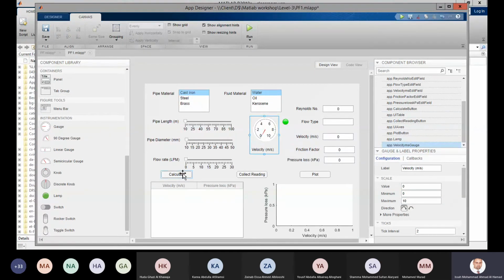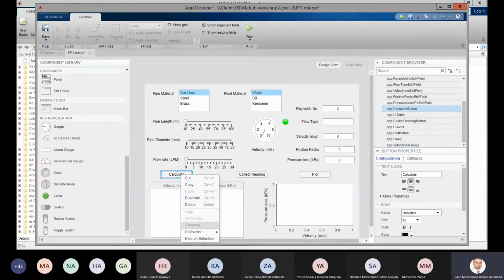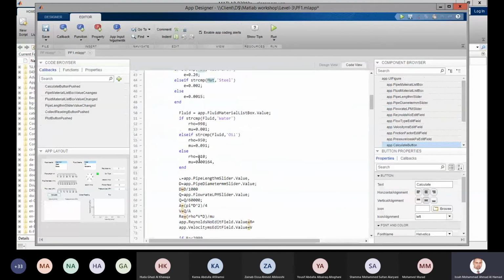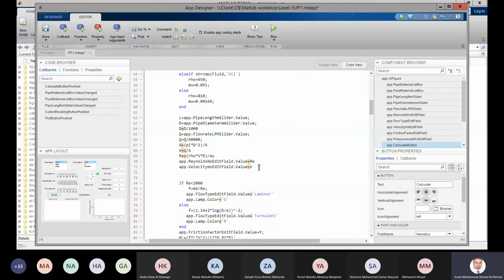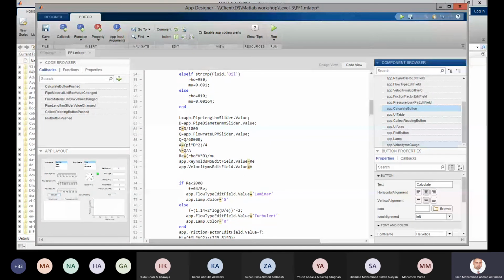Then I will go back to the calculate button, callbacks. Okay. Under the velocity, where is the velocity? This is the velocity callback for the edit field. Now I can also add, for example, velocity ms gauge.